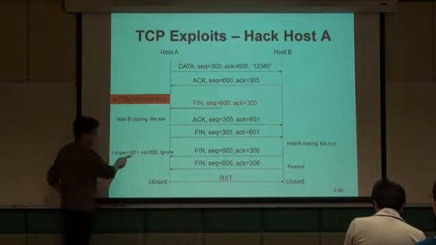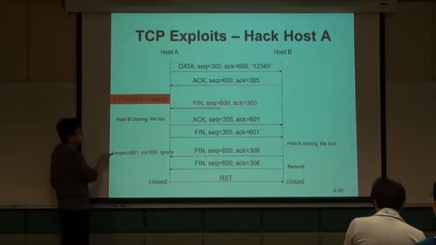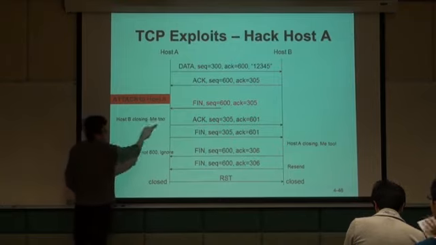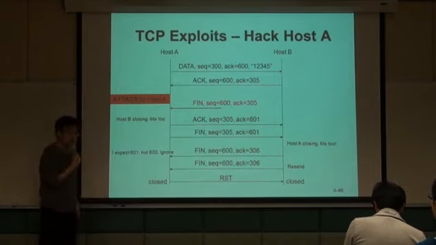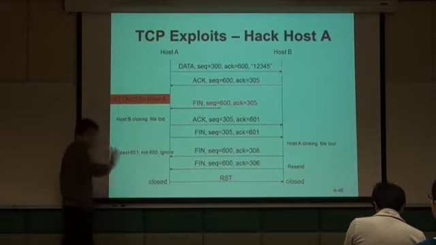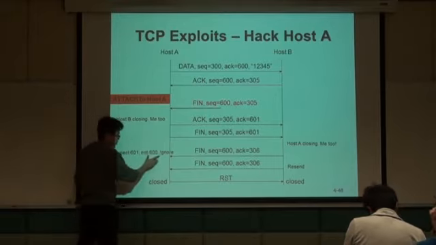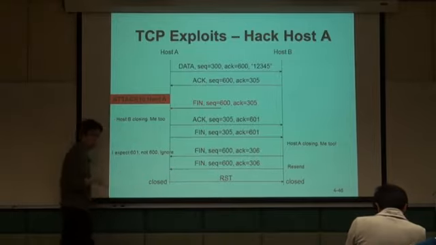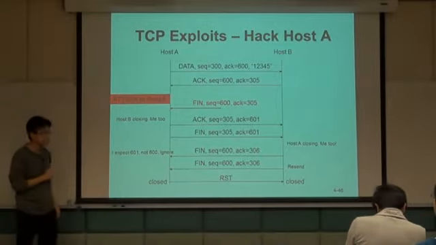Now this one, but the thing is, I will expect it to be 601 because I already received the thing. I acknowledged you to send 601, but you sent me 600, so I will just ignore. If it is not, then eventually you will just send the reset to immediately close the connection.